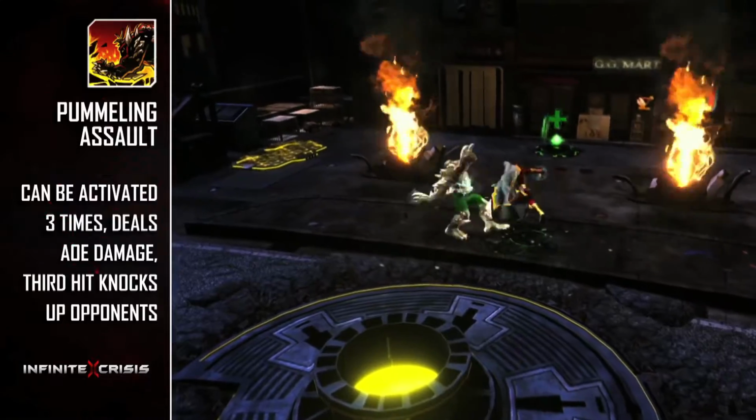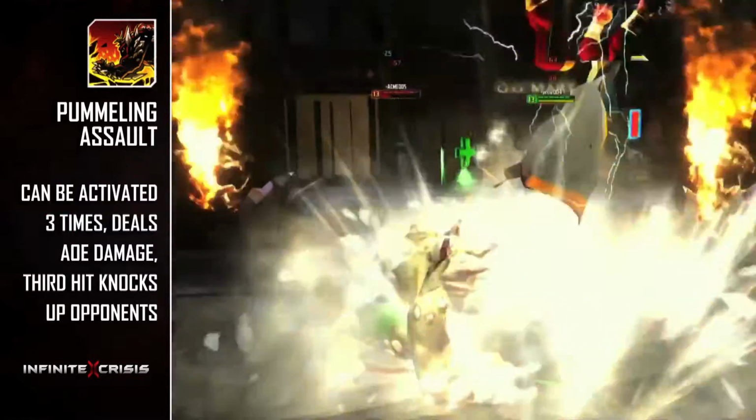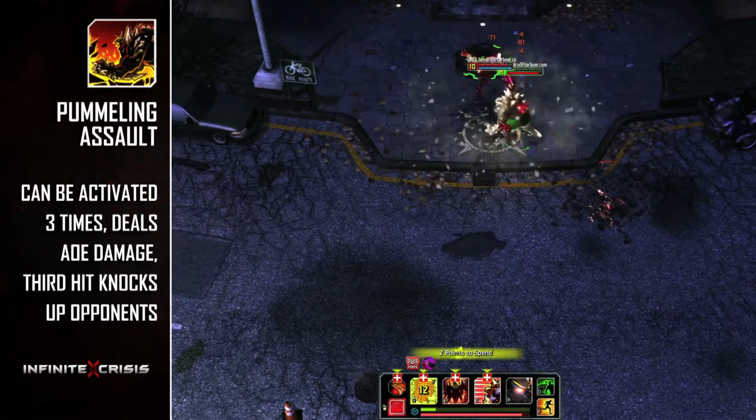You can press Q 3 times in succession, and each time Doomsday will slam the ground in front of him, dealing attack damage in a small ring. On the third press, all enemies in the damage ring will be knocked into the air.